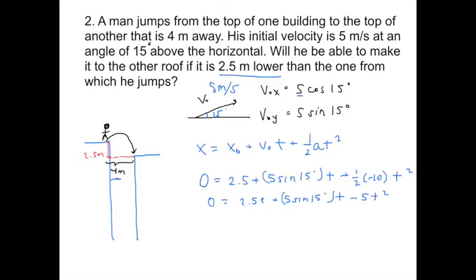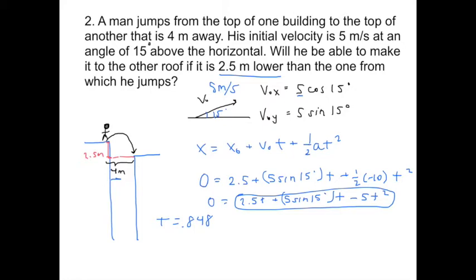So I'm actually going to plug this into my calculator, which you can't see on the side here. I'm going to put this whole equation into my graphing tool. And that'll allow me to make a graph of the parabola of the man's flight and then solve for the 0, which will be the time at which he lands. So doing that in my calculator off to the side, I get t total for his flight equals 0.848.